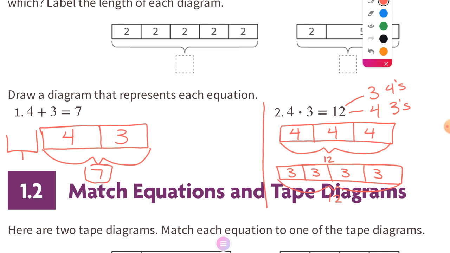If I could pull a division problem from those, what kind of problem could I pull from our addition one? Subtraction. Who can give me a subtraction problem here? 7 minus 3 equals 4. If I know 7, I take away 3, the other part would have to be 4. So what are we actually doing there? What are those called? Really we're modeling fact families is what we're doing. So on 1.2, that's kind of where we're going with it.